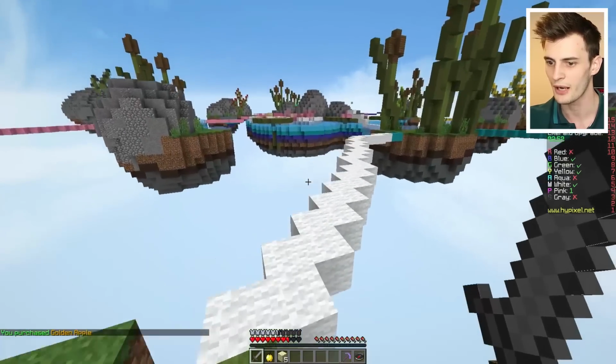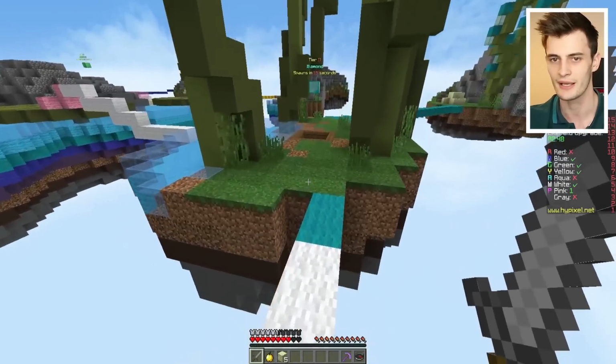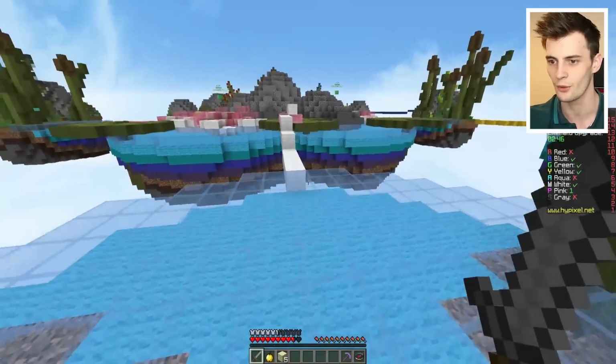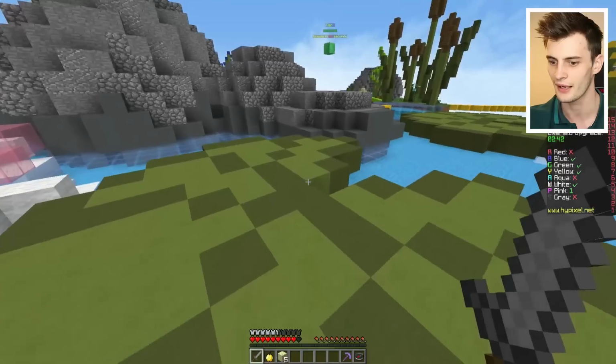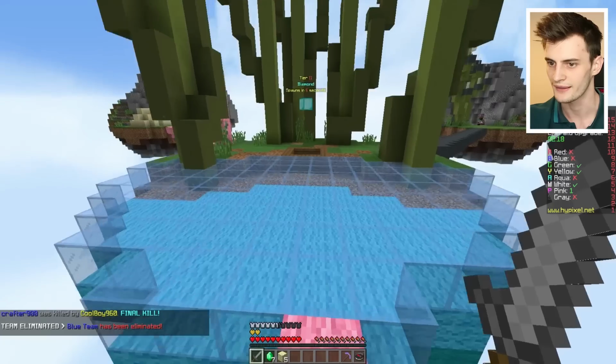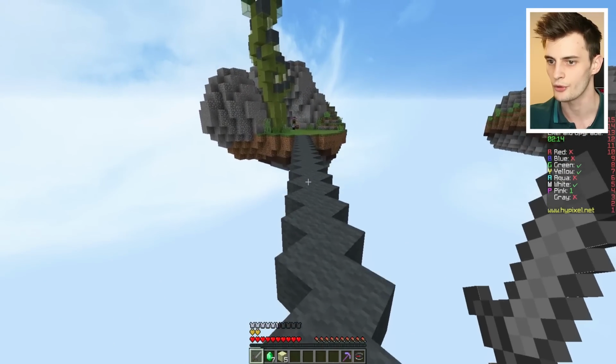So I think I have found my way to be better at Bed Wars. Just turn off armor. Make it so I can't see armor. It seems to have helped me. I don't know why. I don't know how. But something has changed, and I'm playing surprisingly well today. Okay, I see the pink over there. Do we go for the finishing touch? 7 emeralds.